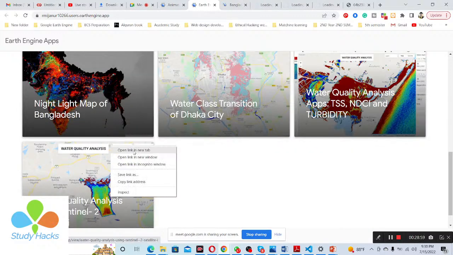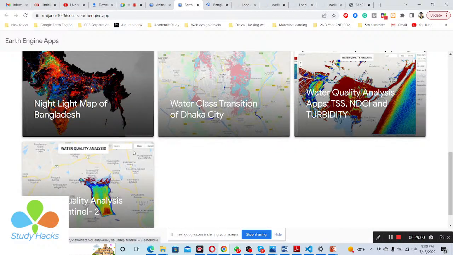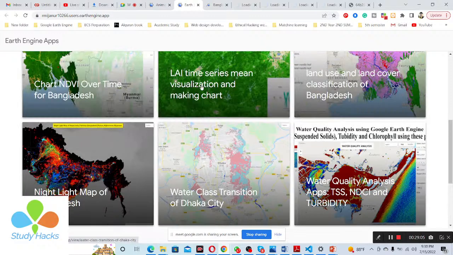I simply open one, and you can see this application is totally developed in the Google Earth Engine platform, using the Google Earth Engine JavaScript API. Just let it open.